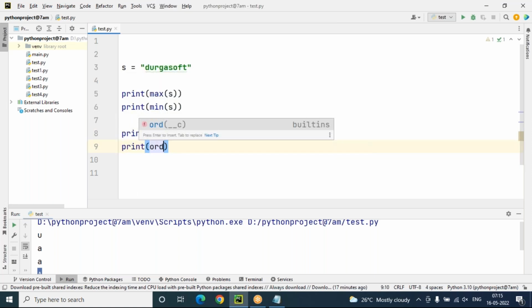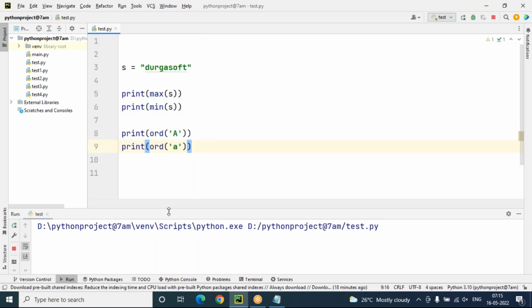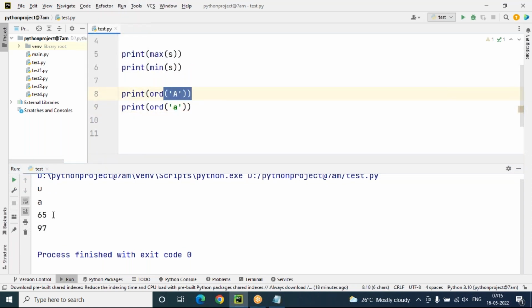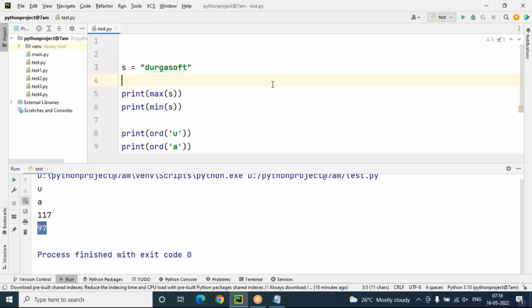Print ord of capital A I'm taking, and this will return the ASCII representation of the value: 65 for capital A. Here small a is 97. Suppose I take capital U and A, you can see which is the maximum and which is the minimum. U is 117, so max of s is U only, and A is 65, so the minimum is A only here.